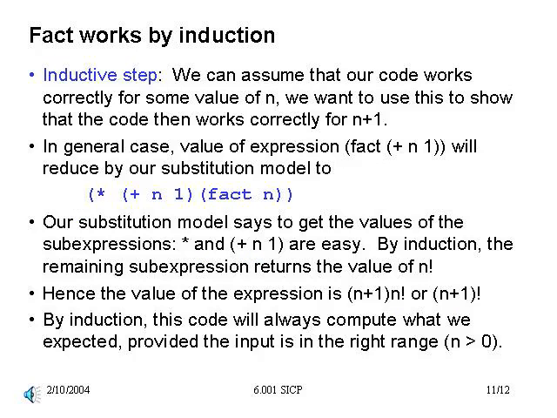So what about the inductive step? In this case, we can assume our code works correctly for some arbitrary but legal value of n, and we want to show that under that assumption it also works correctly for n plus 1. In this case, we'll take the consequent path through the if expression. Our substitution model says that the value of this expression is found by finding the values of the sub-expressions and then applying the first to the others. Finding the value of star is easy, as is the value of the sum. By induction, we can assume that the value of the last sub-expression will be the correct value of factorial. As a consequence, applying the multiplication operator to the value of n plus 1 and n factorial will of course return n plus 1, all factorial, and hence we can conclude that this will always produce the right answer.